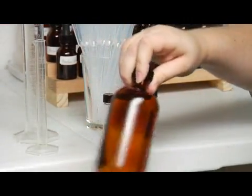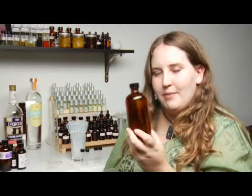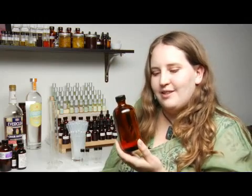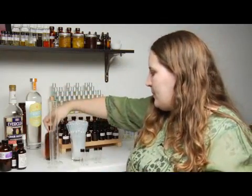And if you really get into making perfume and you have larger quantities, you'll wind up making perfumes in larger bottles such as this. So start small and then work into larger batches. You'll get some larger bottles. And these are some of the supplies that you will need when you are making perfumes.